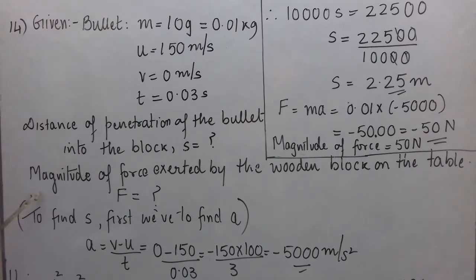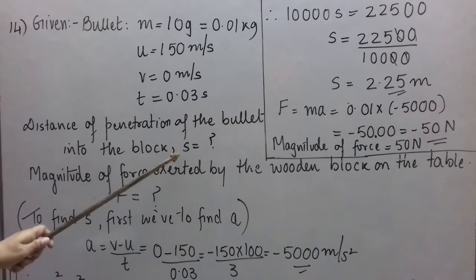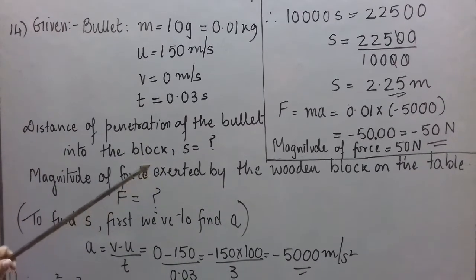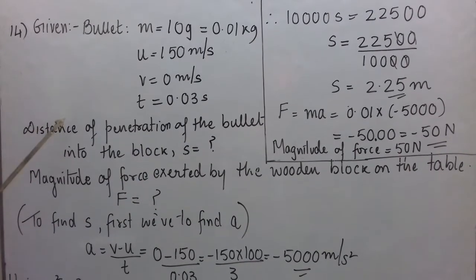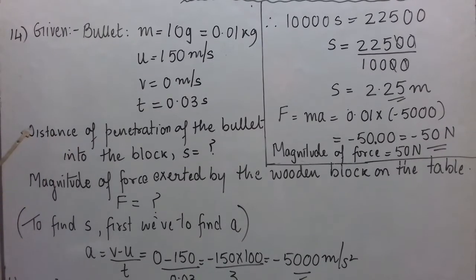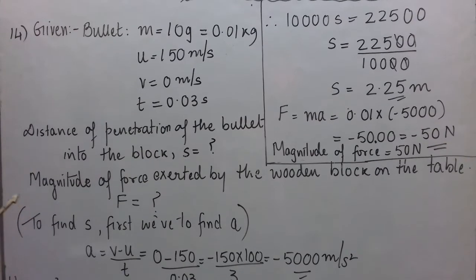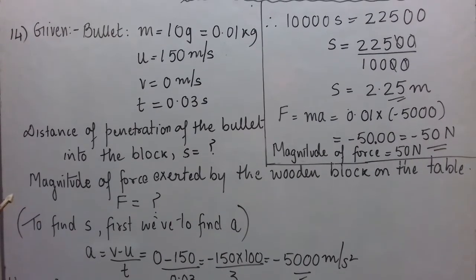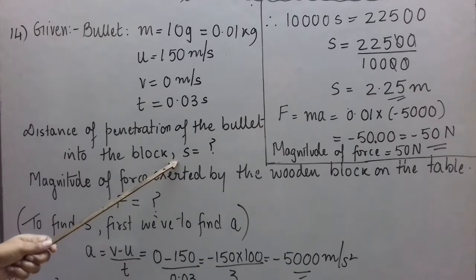Okay. So here to find s, we know it is a case of when the bullet strikes the wooden block. The wooden block is able to stop the bullet. Bullet stops after it penetrates into the block. It means there is a force exerted by bullet on the block as well as by the wooden block on the bullet. So it is a case of uniformly accelerated motion as constant force is involved. So in uniformly accelerated motion, we can use any of the three equations of motion to find s.